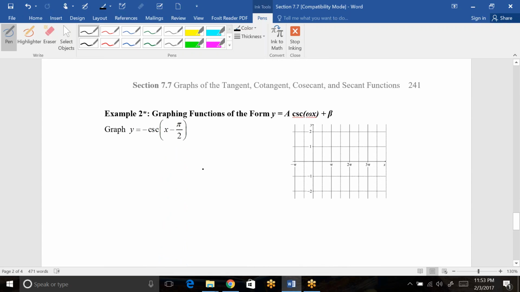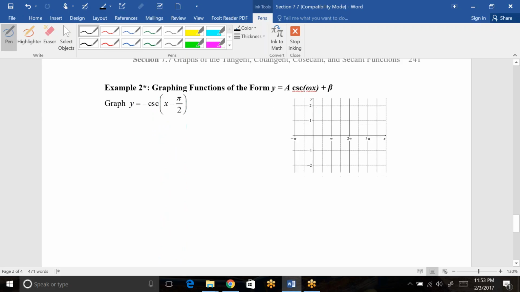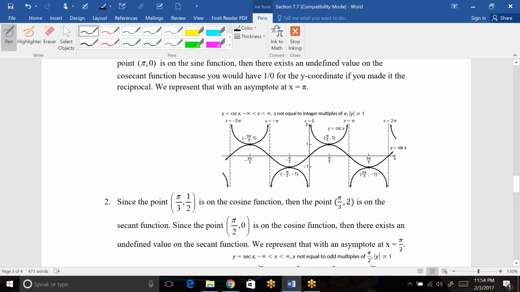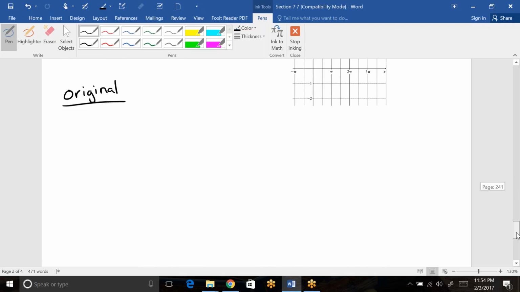And then this last piece is I wanted to graph one more function just from general shape. So let's just do a rough sketch of the original cosecant. And what I'm going to do is just go back up here and remind you of what that looks like. Remember, at 0, pi, 2 pi, negative pi, and negative 2 pi, we have these asymptotes. And notice on the right side of the y-axis, it's up, but on the left side, it is down. We're going to use that as our gauge for what we're trying to graph so that we see kind of the repeating pattern of up and down. So let me just roughly sketch that down here.